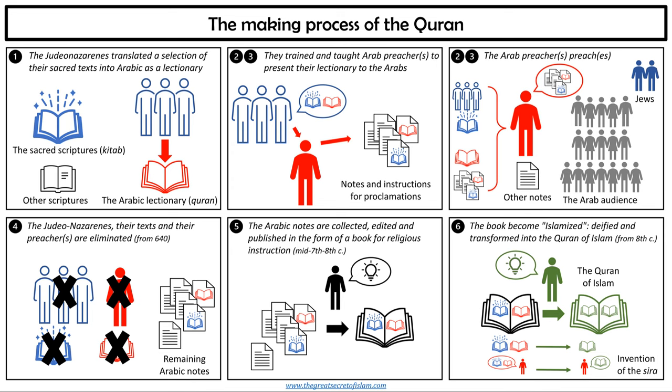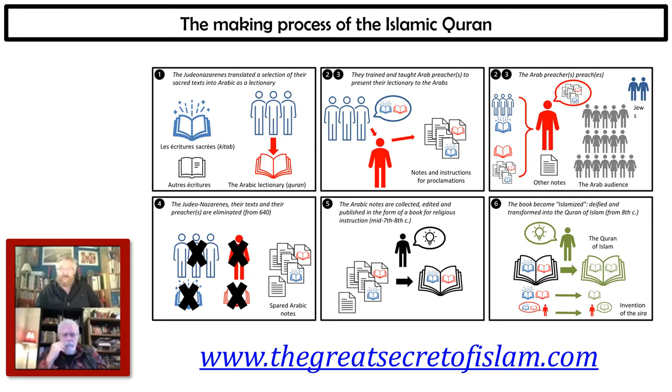When you look at the Quran according to the standard Islamic narrative, the Quran talks about itself as a book, being already done, already finished, as a Kitab. It talks about the Muslims as the people of the Kitab, the people of the book. And it is very, very confusing.